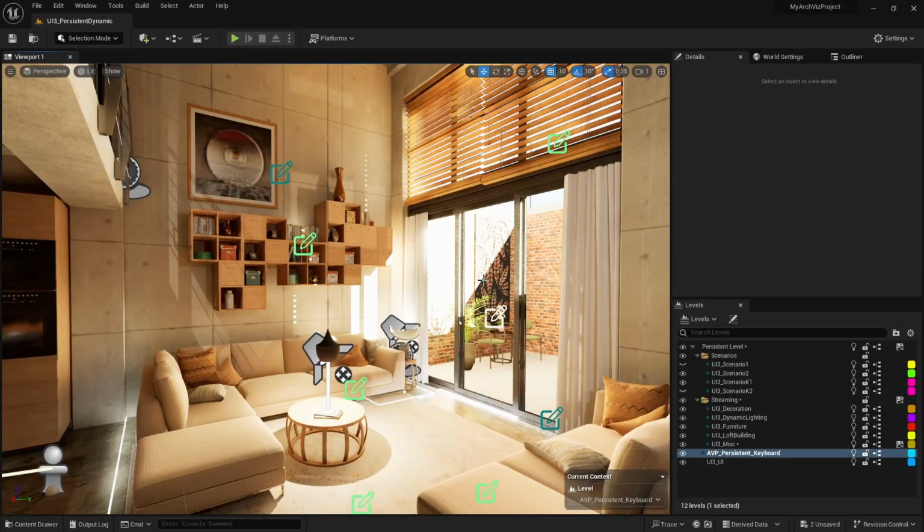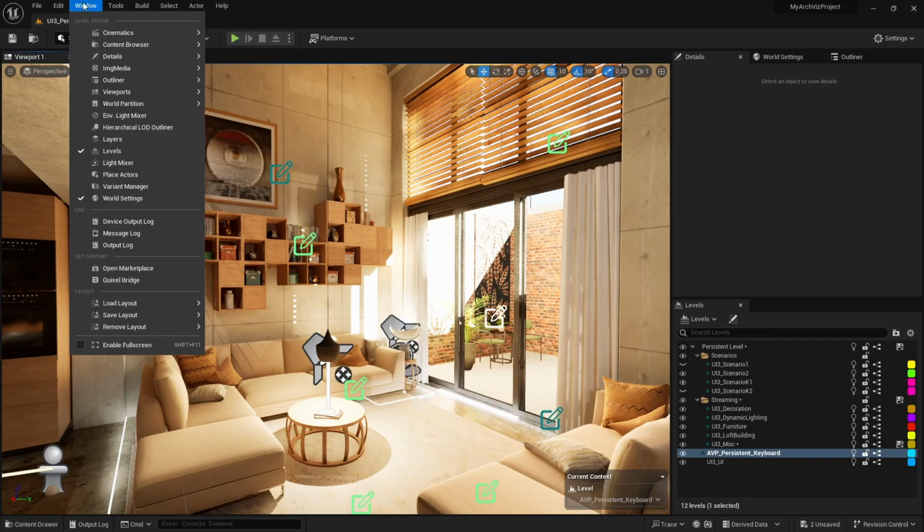Now that we have created a new project and migrated the Arch Viz User Interface UI3 into it, we can create a new level to start the scene. We can do so in the content browser. First, we have to add a content browser window. Somehow it got closed. Open the window menu on the very top of the editor and add a content browser.